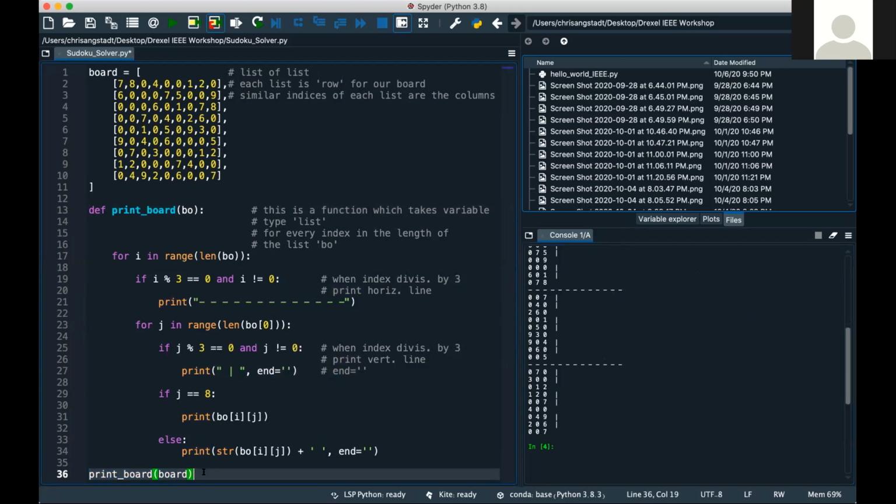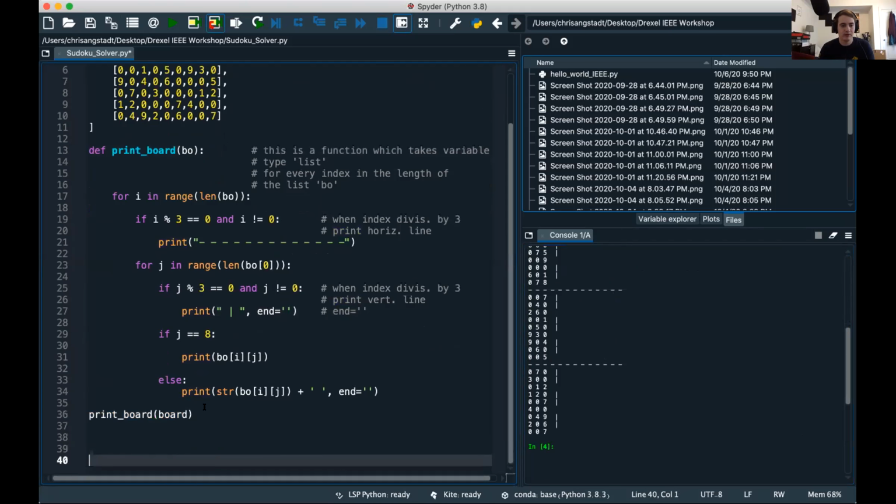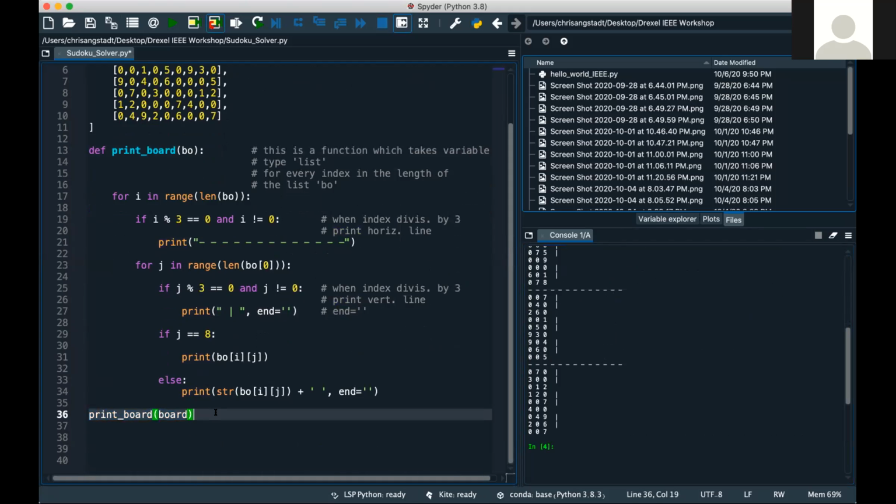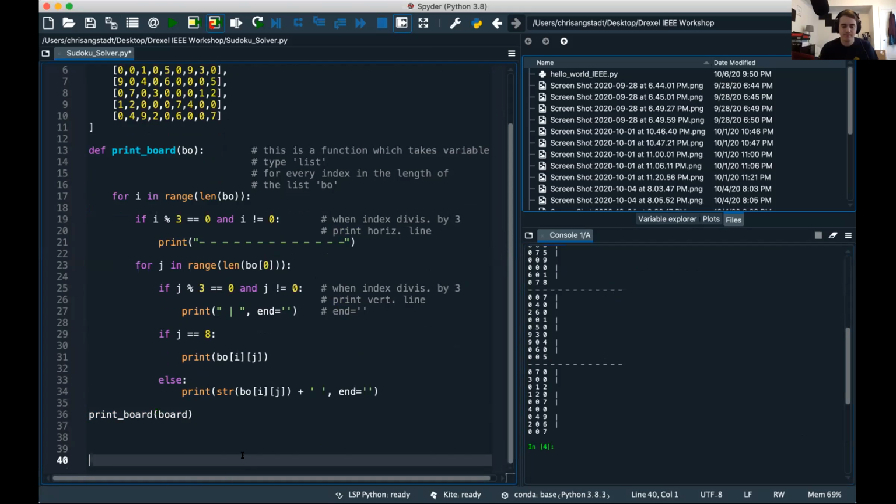Can you scroll down for a sec? Sure. Are you able to see this here? Oh, now, yeah, okay, I see it. I just couldn't see where. Okay, that's fine. I just added the print board function right below, right here.